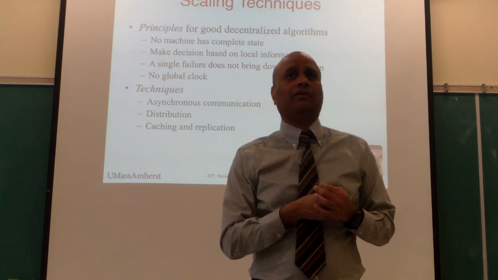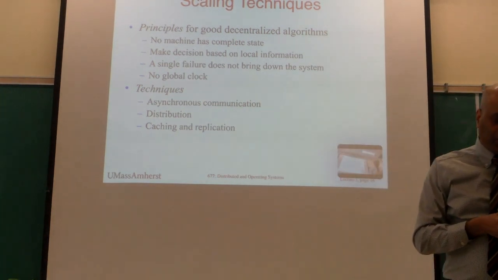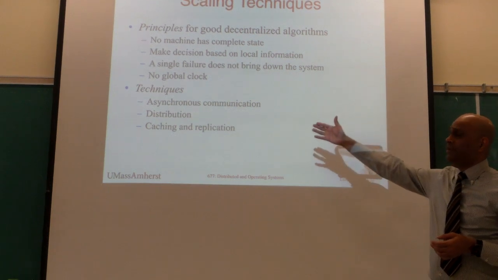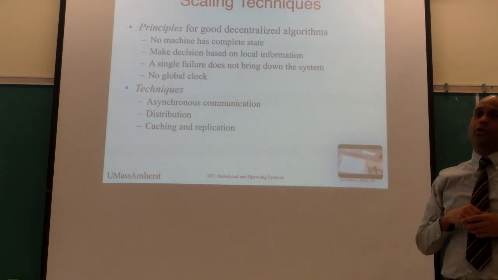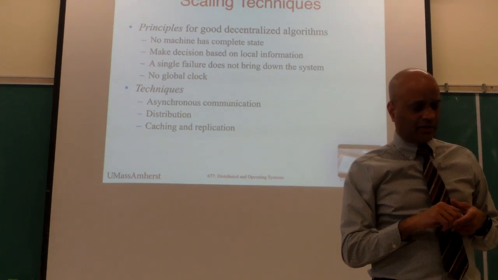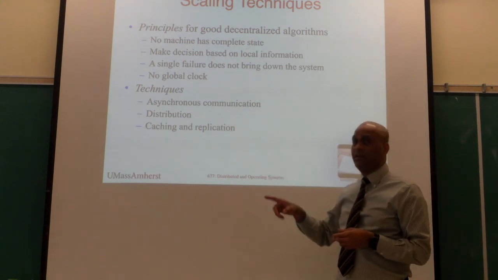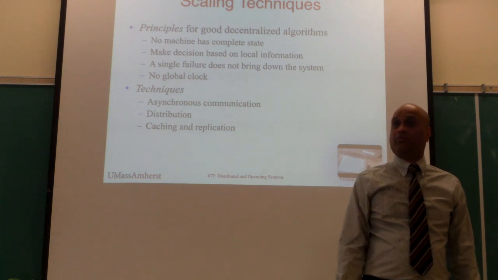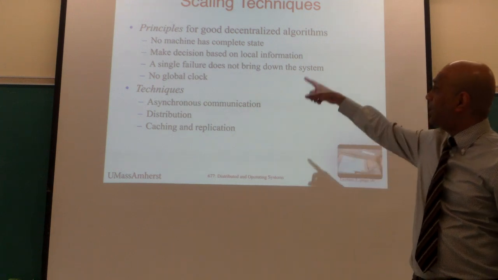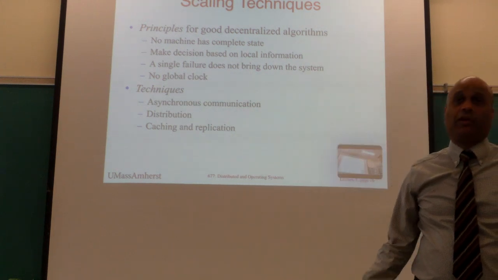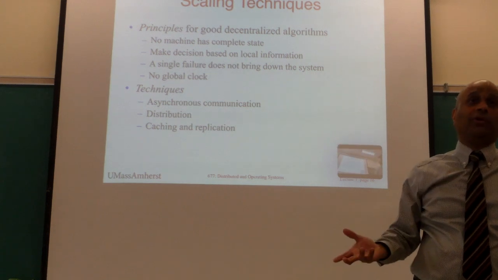Anything else? Okay. So those are the 4 properties. There are ways to do this using asynchronous communication. We will study that in a little bit. There are ways to do this using distribution, caching, and replication, which we'll also get to. So these will allow us to make a system adhere to those properties to the extent possible.